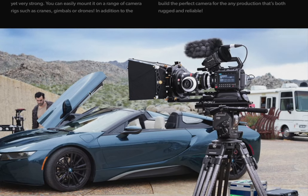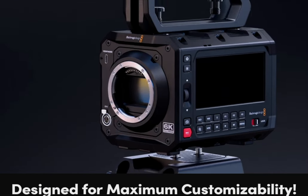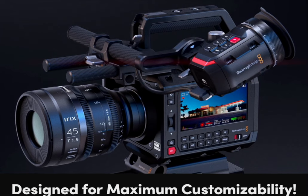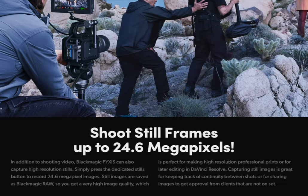There are other questions still valid long-term — for example, how do you control the camera? It really looks like this thing is basically designed to only be used with the EVF, which can be problematic. For a first AC, it's understandable if a monitor is on the right side so the AC can control settings. The problem is the Pyxis has the buttons on the left side, which is kind of weird — almost attempting to do cinema-style configuration, but in reverse.